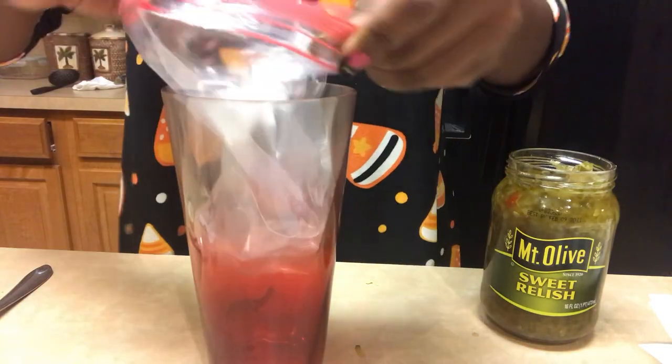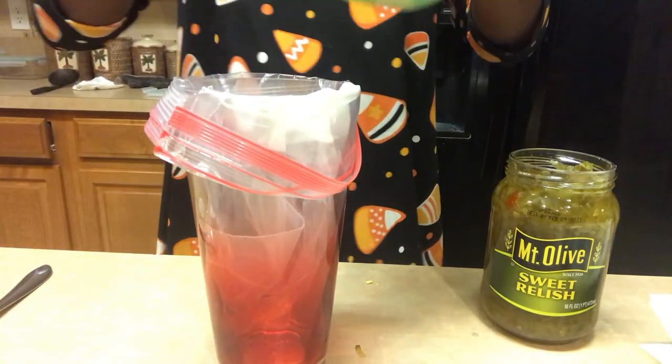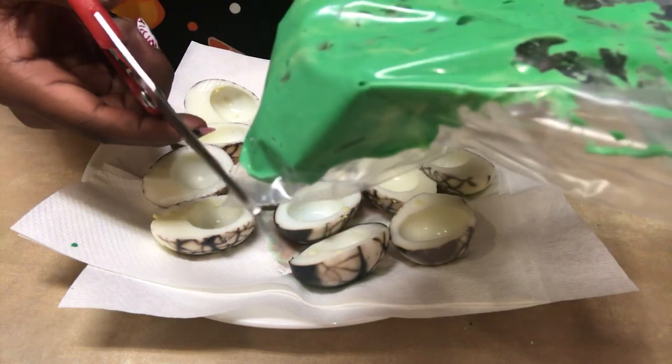Take a plastic bag and put it in a cup. Then, put your filling into the plastic bag. Take the plastic bag out and then cut the tip at the bottom. This is a DIY piping bag. Then, it's time to fill your eggs.